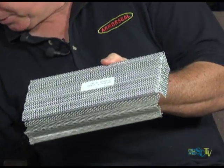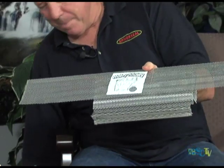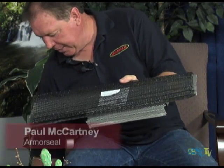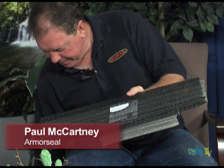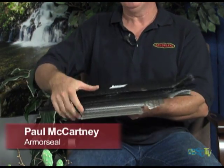There are some additional less fine screens like this. This one's called Holy Moly, and it's got lots of little holes in it. But nothing is an absolute cure-all for not having to clean gutters. Some of them are darker colors so they're less visible on the roof. They look a little bit more appealing to the eye. And some of them are finer and some of them are coarser screens. The finer the screen, the less debris will get into the gutter. Unfortunately, more stuff will bounce off of it as far as water goes.